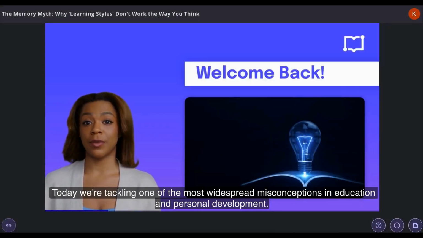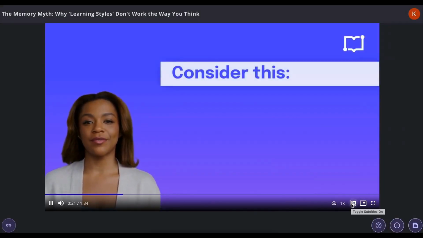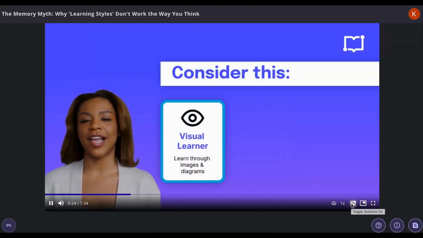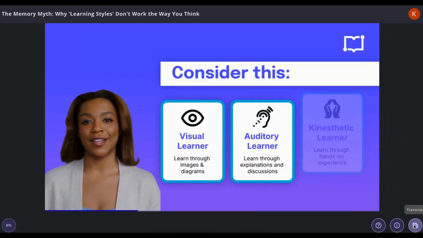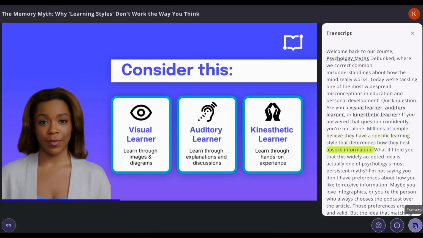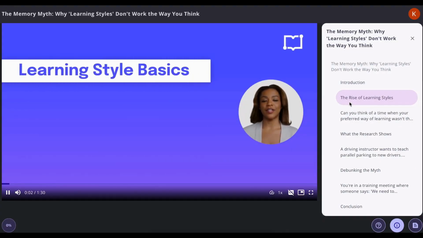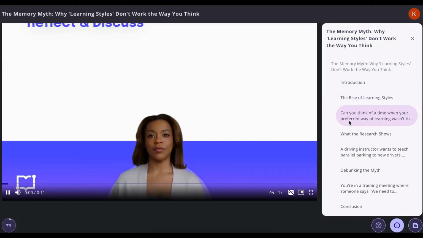Let's look at interacting with your Kyron lessons. In any lecture activity, you can remove closed captions by clicking on the closed captioning icon. Also in the lecture, you can navigate to the transcript by clicking on the paper icon on the bottom right and see exactly where you are in the video. To jump around to different sections of the lesson, click on the information icon to view lesson info, so you can select a new activity of your lesson to take or review.